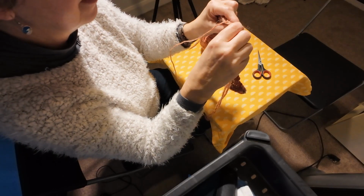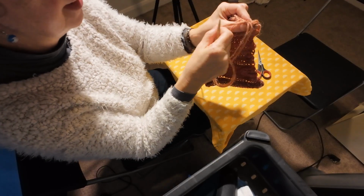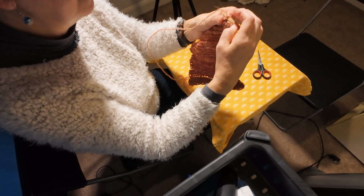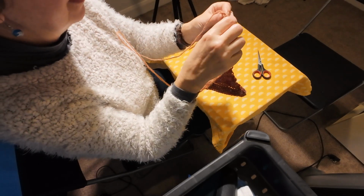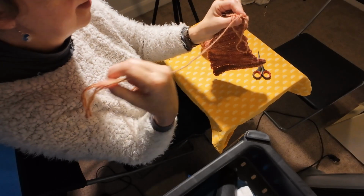And again, so picking up from the back, right to left, go through the cross, needle in front of the wool, pull it through. We're nearly at the end, so again, through to the back, through the cross, needle in front of wool, pull it through. And then I think one more there at the end.